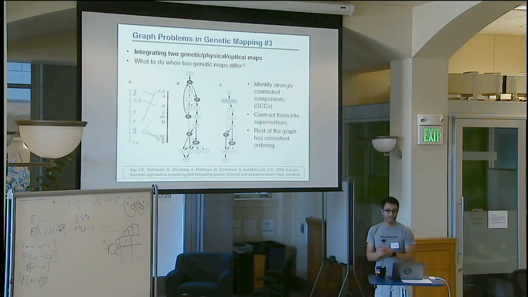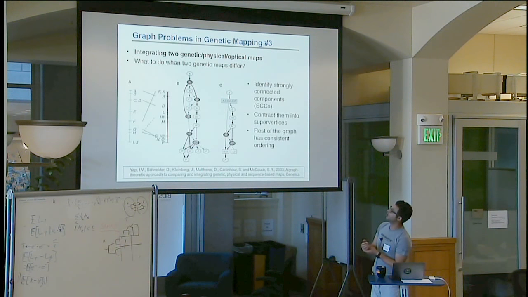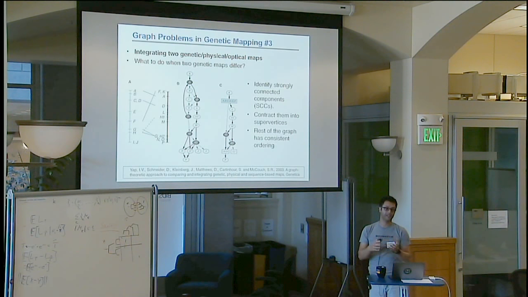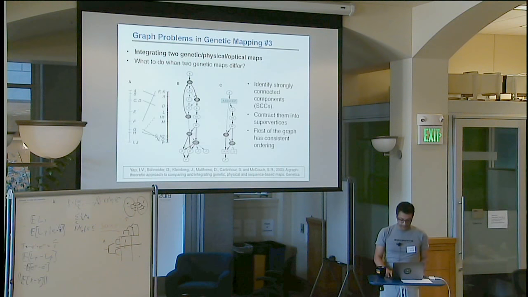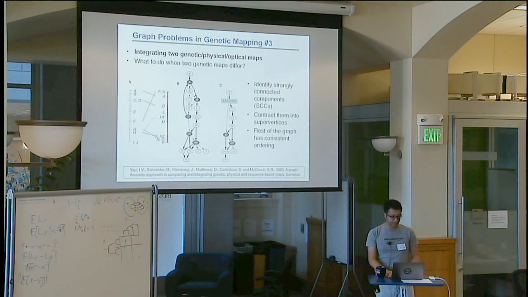So all you need to do is to identify strongly connected components and contract them into super vertices. Anything else is your consistent map. And then you can deal with the strongly connected components and try to find what's the consensus there. Even if there's any inconsistency, if there are three maps and two of them favor one order, you probably will choose that something like that. So that's a cool problem that I think is a little underrated.